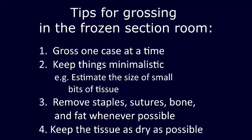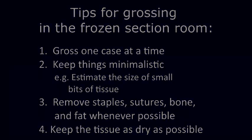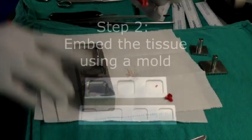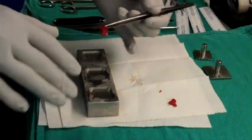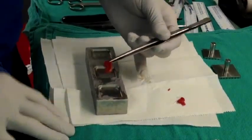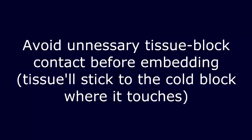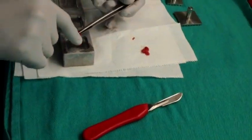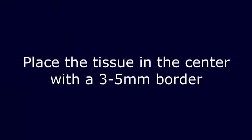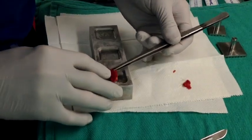The molds are kept in the cryostat. Take the mold out at the very last minute so that it doesn't warm up. When you put the tissue into the mold, you need to make sure that you control the tissue the whole way. Anywhere that you touch the tissue, it's going to stick. Control the tissue and make sure that you place it in the center of the mold so that you have a border of OCT around the outside. You're going to need that in order to tease off the section as you're cutting it. Try to do it in one motion.